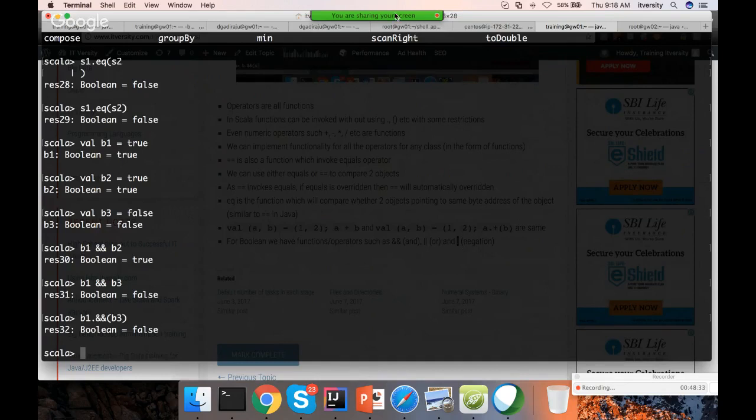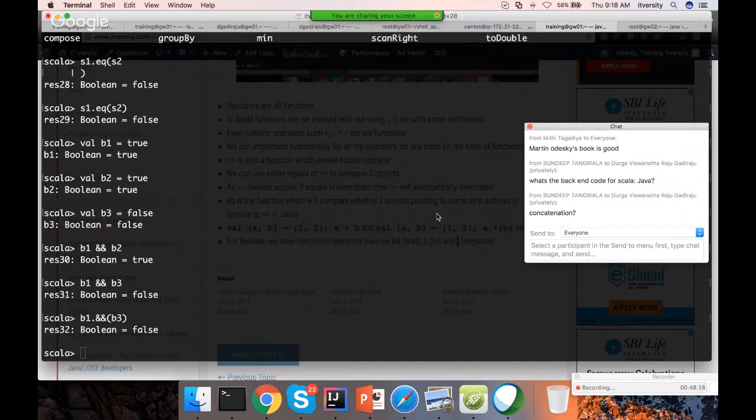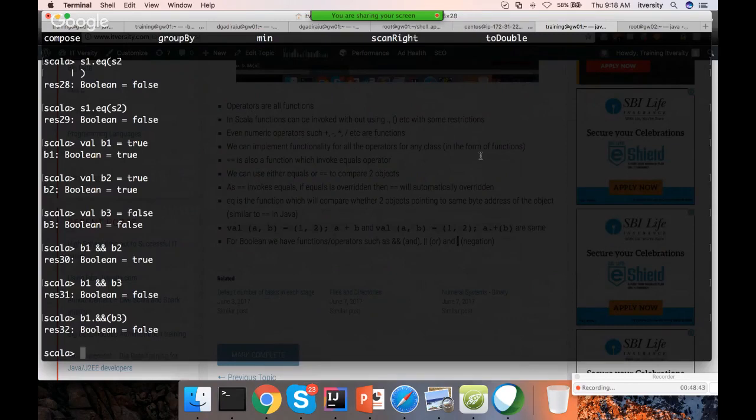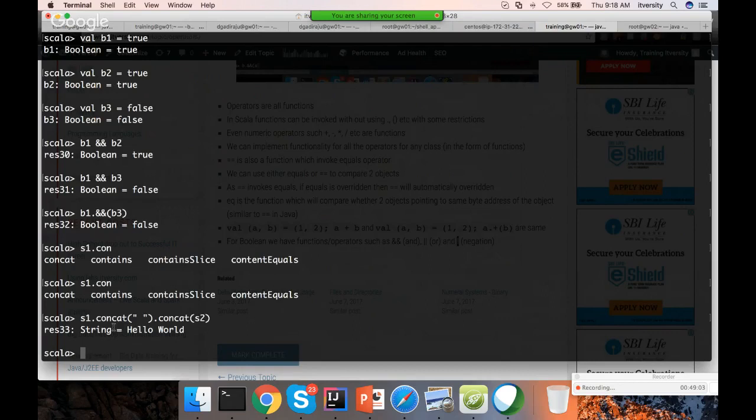So there is a question here. When it comes to concatenation, it is the same. You can use a traditional means, there will definitely be a function for concatenation, like s1.concat(" ").concat(s2). I'm trying to print hello world. So you got hello world. You can also say s1 plus.